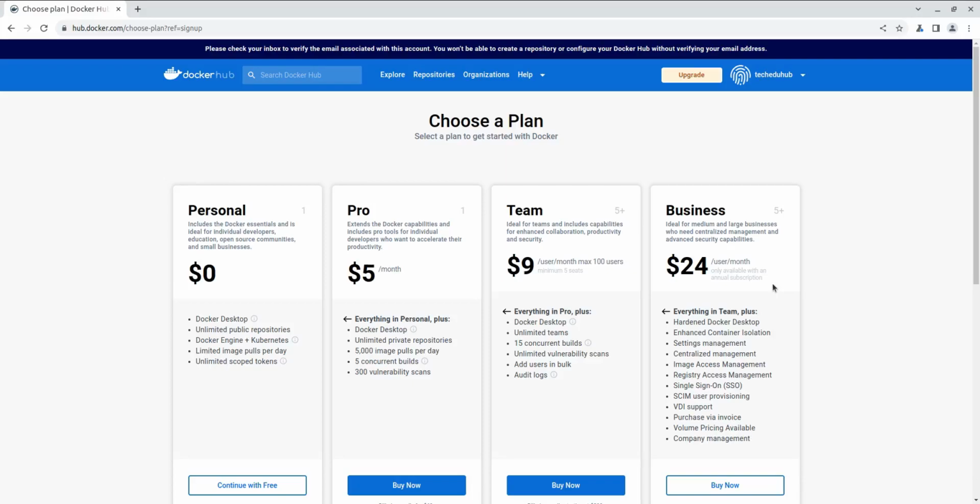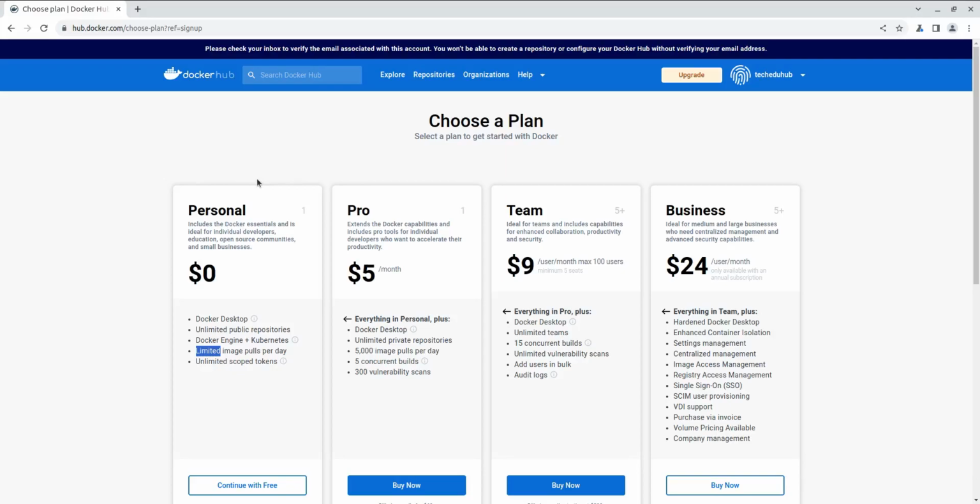Currently this is for personal use, and it is free of cost, where we get Docker Desktop and unlimited public repositories. For a free account, you can create unlimited public repositories. One Docker Engine plus Kubernetes can also be supported. There are limited image pulls per day, so you cannot pull an unlimited number of images.